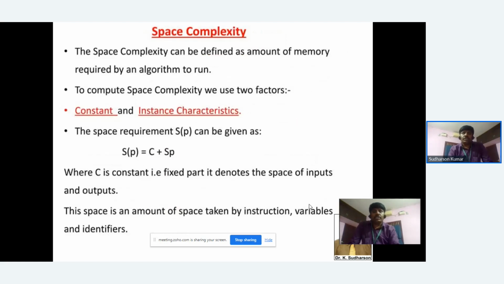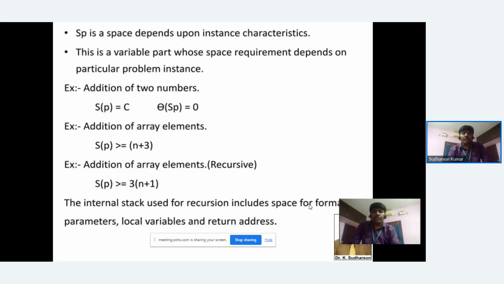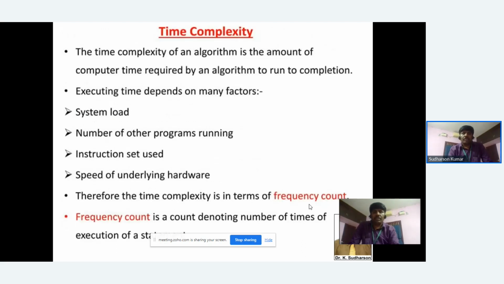Do you know what space complexity is? Yes, exactly. It is defined as the amount of memory required for an algorithm to run. For each algorithm, the space complexity differs. It is based on the input and the variables we are using. These things determine the space complexity. We'll see how to calculate space complexity in an upcoming session. Just understand that it is the space required for an algorithm.